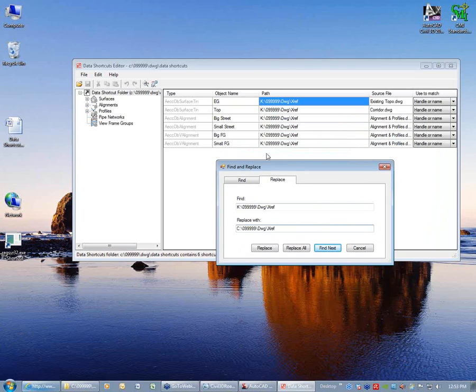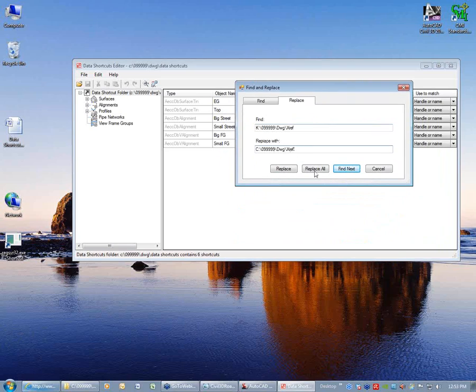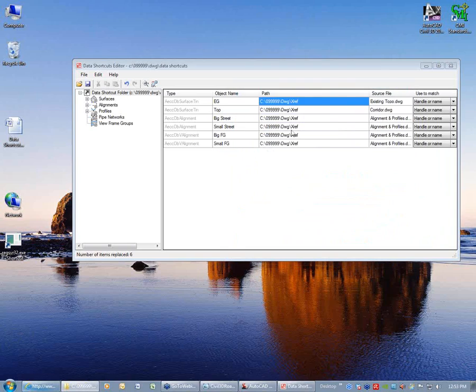I guess I could have gone in each one of those and set it to C. But when I do that, if I hit replace all, it's going to change all of those en masse. So I don't have to go through the exercise that some of you might not know: go open each drawing, remove the data reference, and create another one. Go to the next drawing, remove it, add it again. So I don't have to repath this every single time. I can do this en masse.